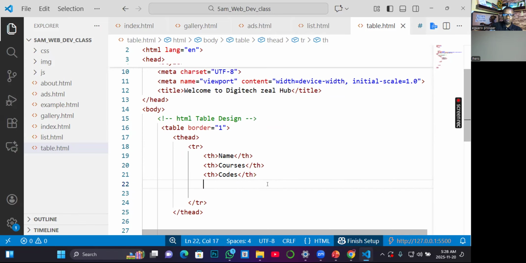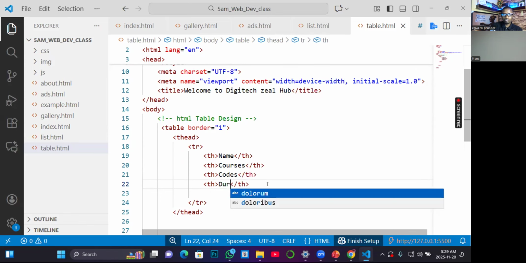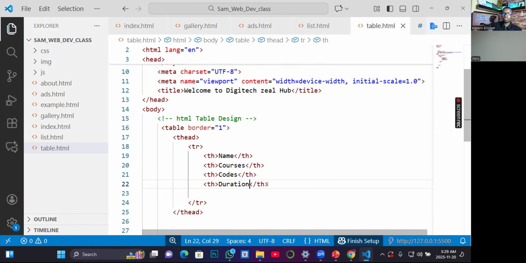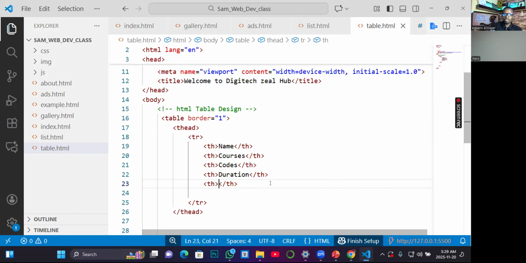All right, now I also want to talk about the costs, or let's say duration, so that whoever wants to register will know the duration of the program. TH, then let's say the fee.